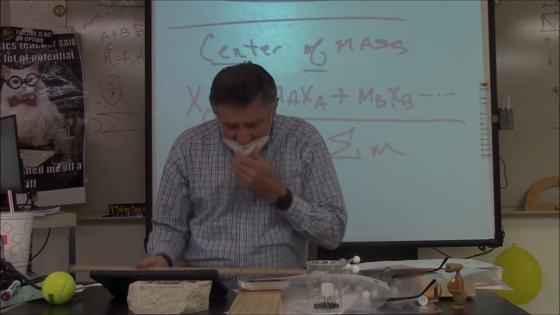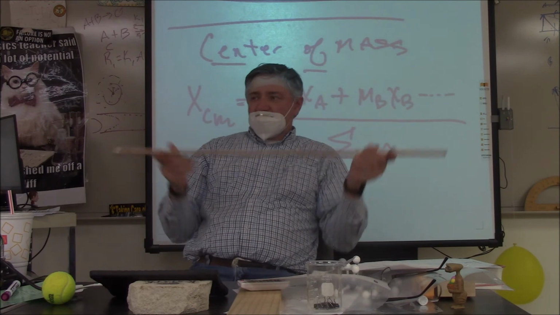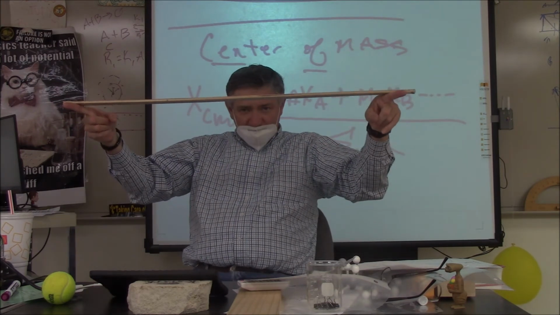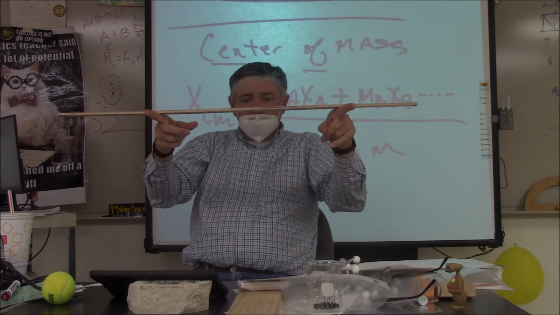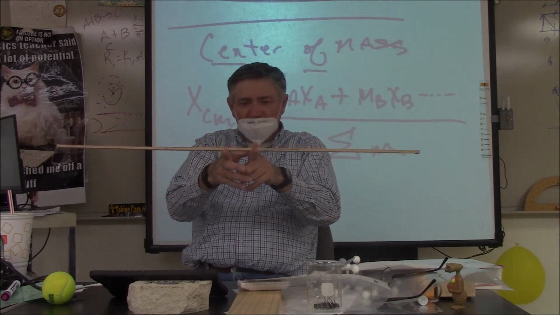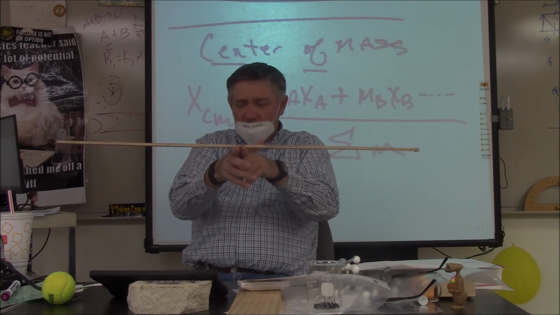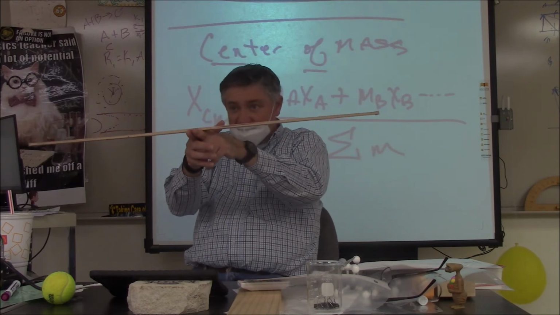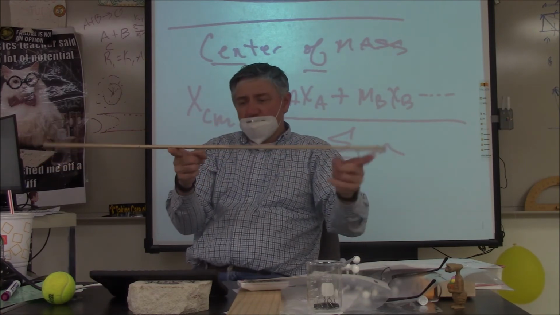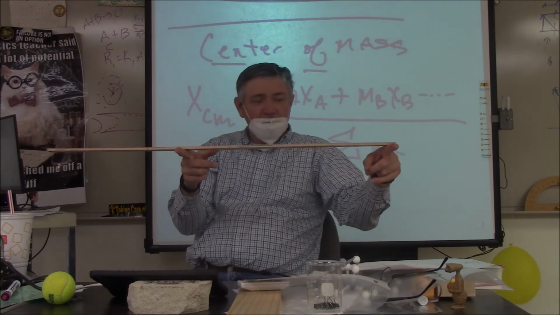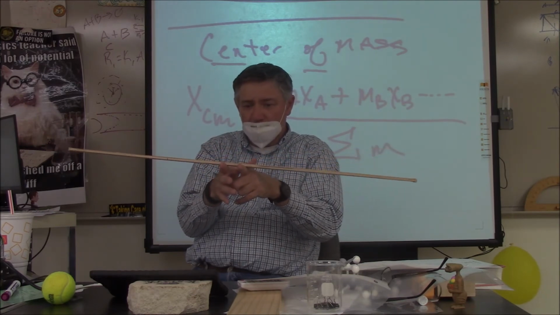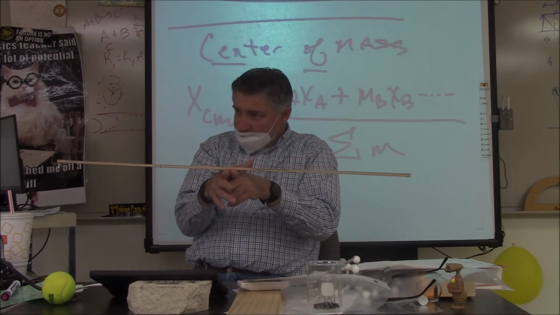So one way to find the center of mass is to use your fingers, okay? So if I take this and hold this up like this, and I begin to slide my fingers together, my fingers are going to meet at the center of mass, which is at that 50 centimeter mark, okay, because I have an even distribution. Now, even if I start with one finger really close and this one out here, it's still going to meet in the middle.